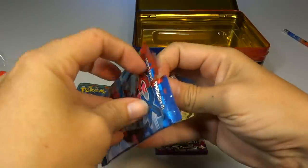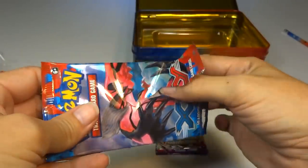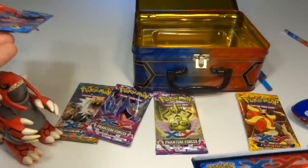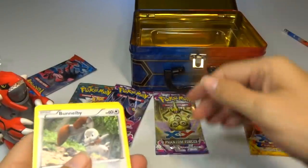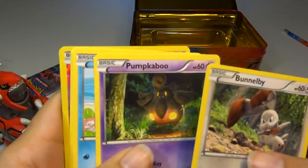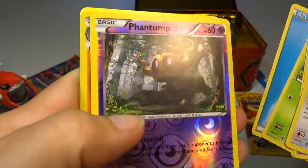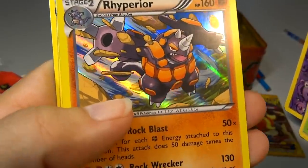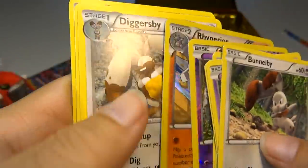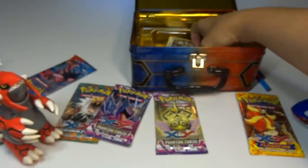Okay, first pack. Give me something good. I've never pulled a full art. I would like to pull a full art. Okay, let's see. Bunnelby, Pumpkaboo, Panpour, Scatterbug, Energy, a holo Phantom, and a Rhyperior. That's pretty awesome for a first pack. Alrighty.